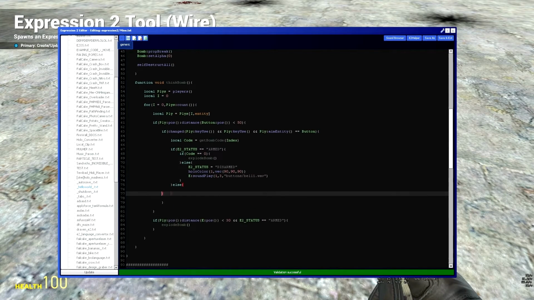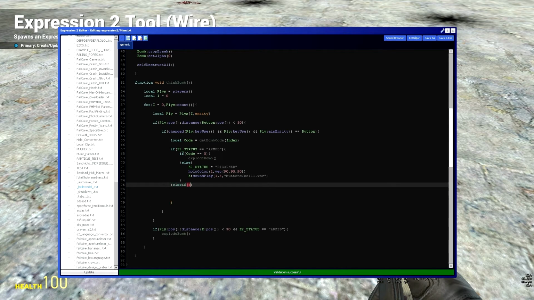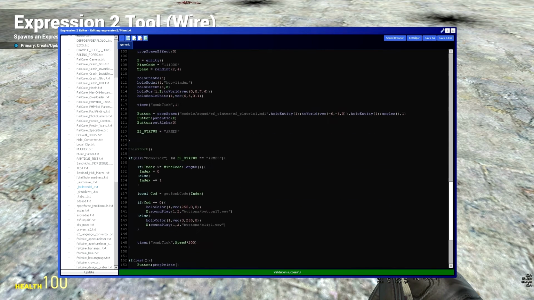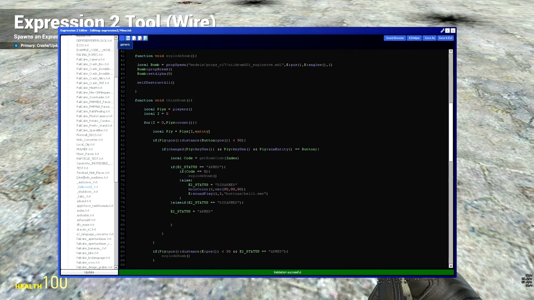Let's add this. Else, if, well, we don't really need this, but why not? Prevents any errors. Just need to arm it, and start the timer again. Because if you change this to disarmed, the timer will run once, but then it will stop since you can no longer loop. So yeah, you need to start it again. It's like an engine.